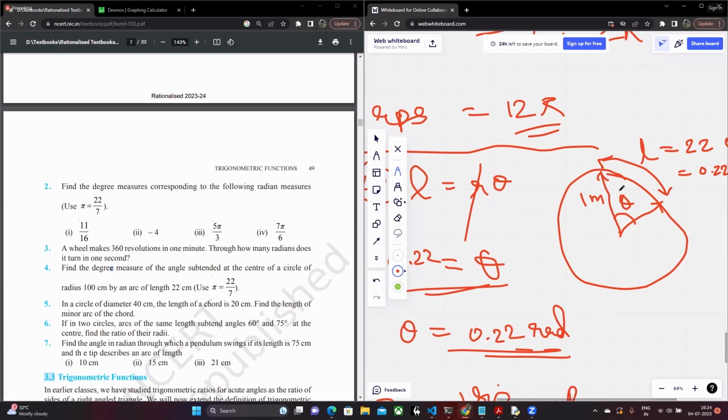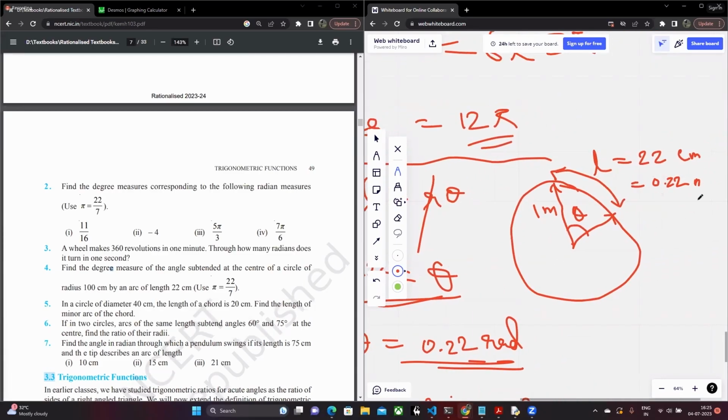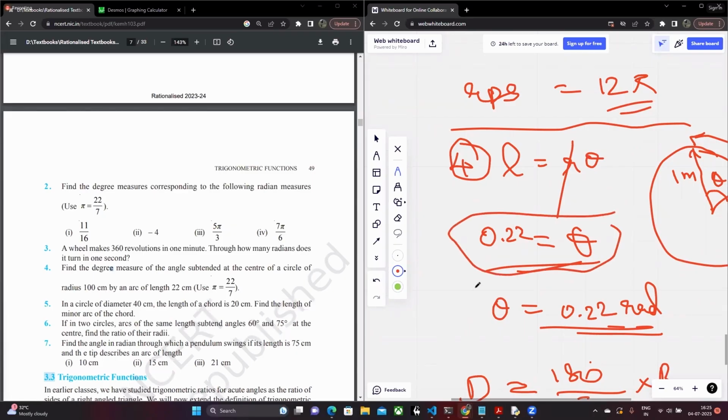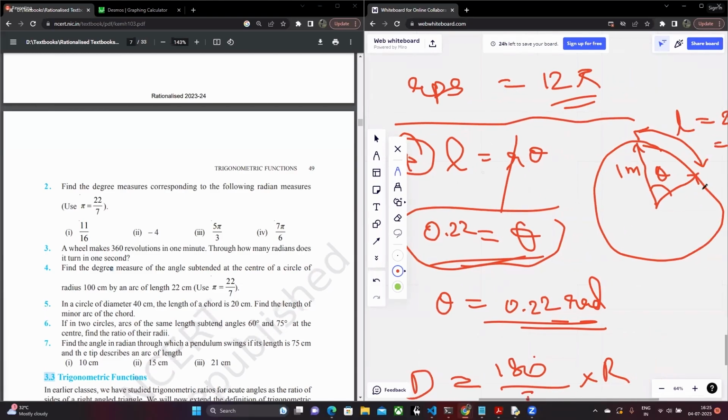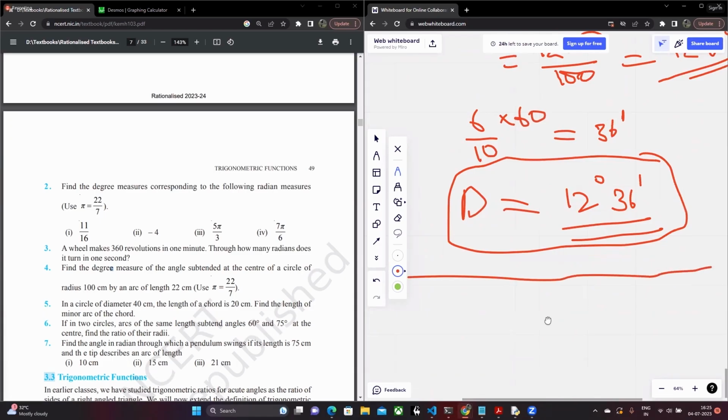So if this theta is going to be some whatever degrees, you take this arc length for a unit circle, right? And that arc length is going to be the radian measure. So if I have a unit circle over here, 1 meter, that means that whatever length I'm going to take over here is going to be my radian measure, right? Since L is equal to R theta, if R is 1, then L is theta. That's basically my logic. That's why I took 1 meter instead of 100 centimeters, because I didn't want to unnecessarily make calculations by dividing by 100, and so on. Finally, it is all the same. You can do whatever. It's just one simple step away.